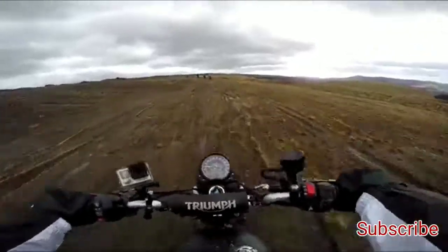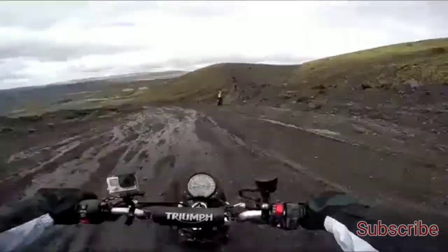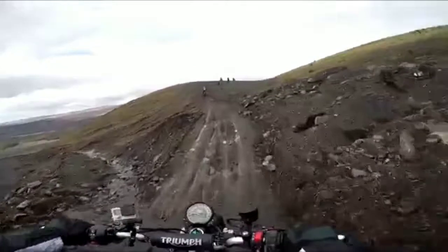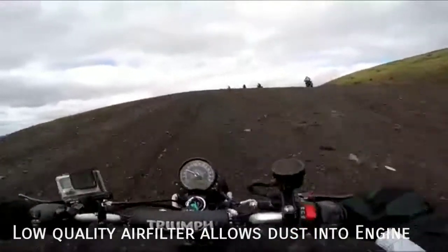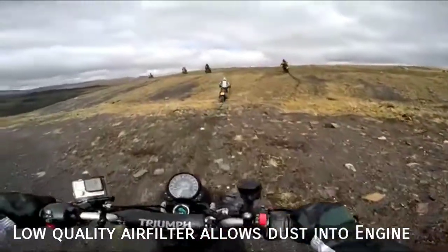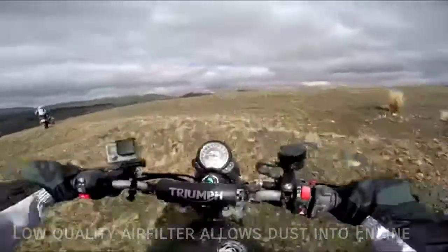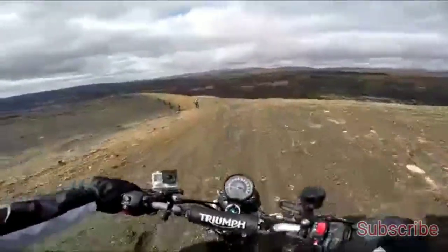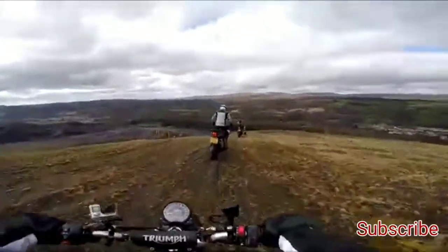Speaking of disadvantages, it's not guaranteed to happen, but a high-flow air filter may cause a little bad impact on your engine as well. If a low-quality high-flow air filter is used in your bike's engine, it gets more exposed to dust, which can increase the amount of dirt and dust in your engine oil and increase the wear of the engine's moving parts. Another problem is that water splashed from the road can be soaked by this kind of filter, and this water can enter your engine, especially with a cold air intake. Generally, these problems occur only with low-quality filters that are not made with the same precision as a genuine filter from a good brand.